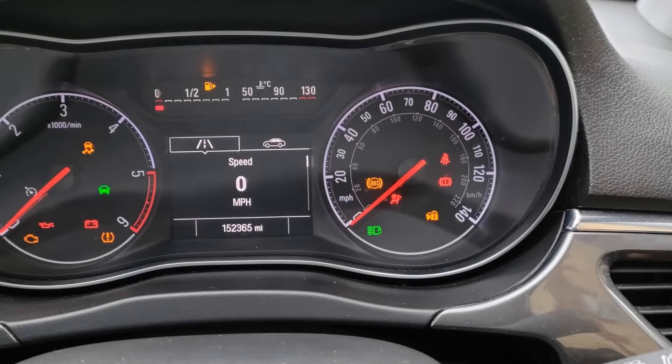The second brake-based question asks: how do you know if there's a problem with your anti-lock braking system? The electronics on a modern car continuously monitor the status of many systems, including the anti-lock braking. If a problem is detected, a warning light is displayed. The symbology used on controls and warning lights in modern cars is standardised across all manufacturers, so this is a symbol you would see in any vehicle, although the exact location could vary. You should see the ABS light come on when you start the car up, and then go out as the system is checked. If it stays on, or comes on when you are driving, then there's a problem with the system.